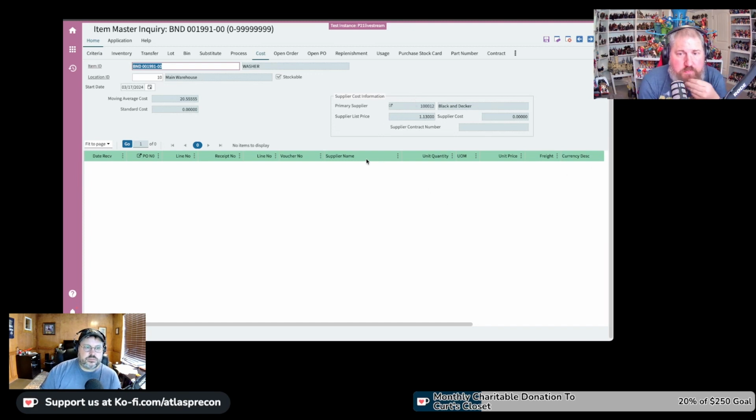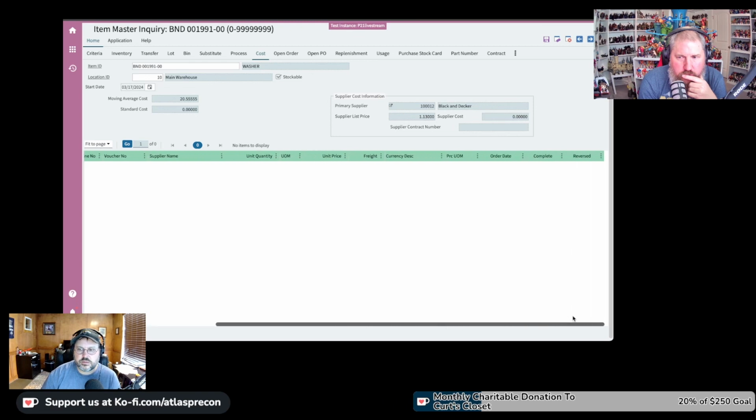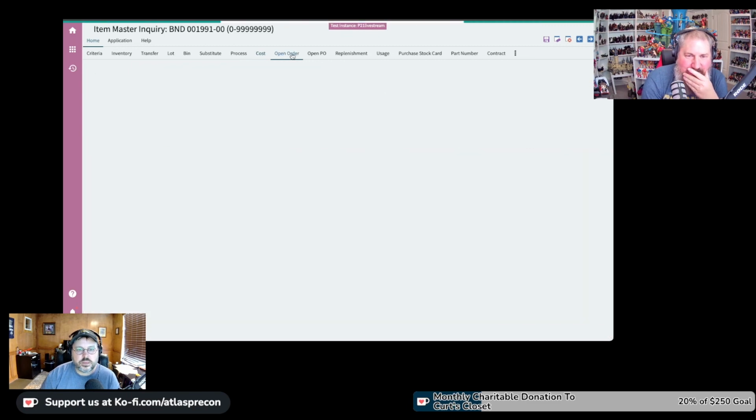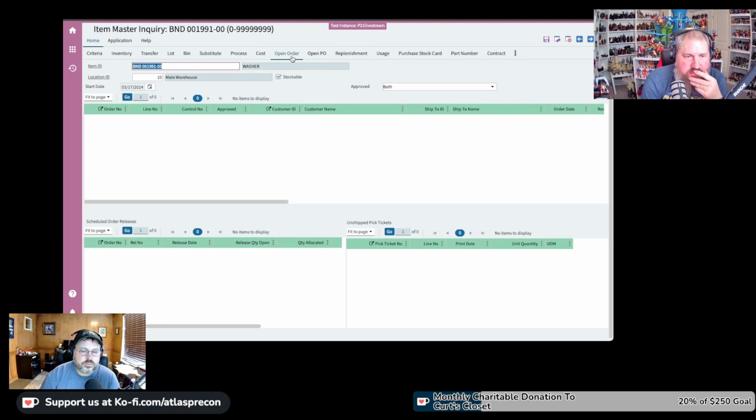Where are we? Cost. So this right here, in my opinion, is one field away from eliminating the need for the audit trail. Right. I was just thinking it tells you the price, but it doesn't tell you how that affected the moving average cost. If you knew that on this screen, you'd be golden. Right. But this is going to show you all the different receipts against that. I like the PO number there. That's a nice touch. It's a new system. They'll work the bugs out. Yeah, absolutely.